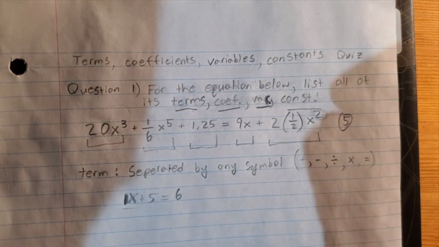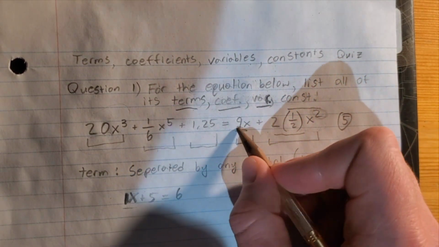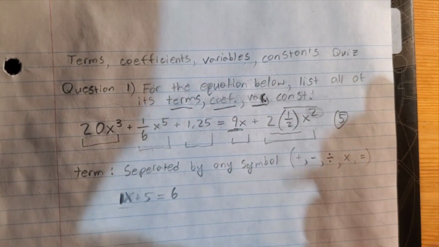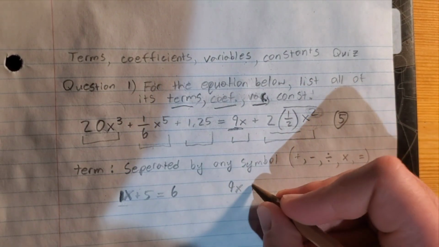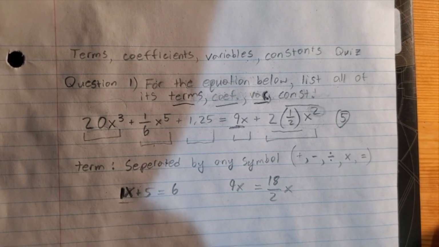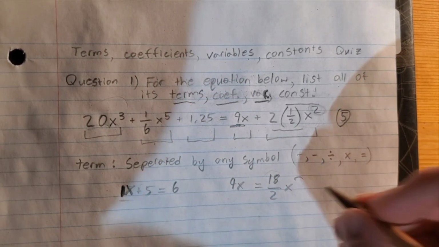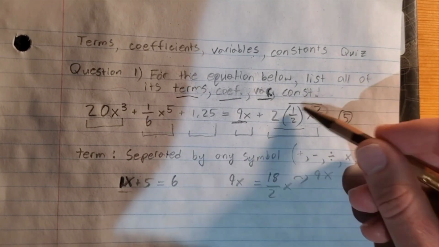So realistically, we can get this to be of this form where it's just one number, right? Because like the 9x, right? Think about it, 9x. I could write it as 18 over 2, right? 18 over 2x. That works as well because it's one term, and if I can simplify it, it becomes 9x, right?